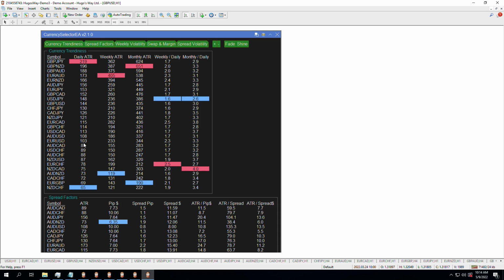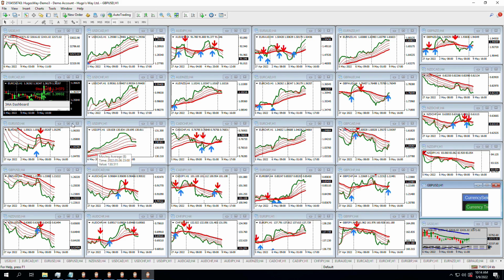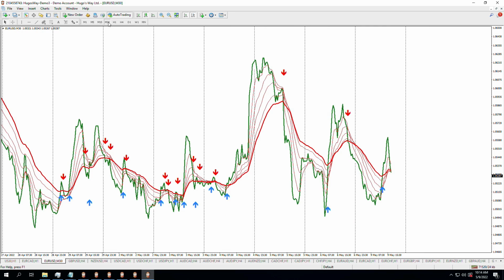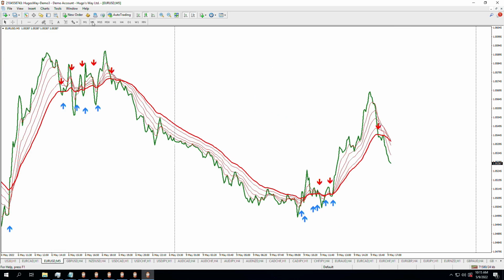Now, let's go look at EUR/USD individually. Here it is over here. We'll open it up. It's on the 4-hour chart. And if you look at the 4-hour movement, it's definitely on the downturn. It's on the sell side of things. Now, let's go down in time frame. Let's go down to maybe the 30-minute. See how it's really starting to range here. And let's go all the way down to the 5-minute and see what this 5-minute's doing.